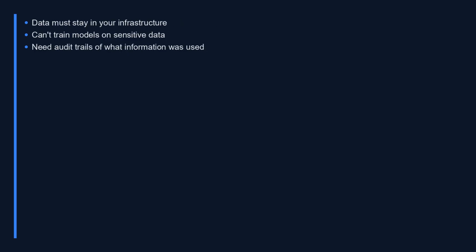Finally, data privacy can force your hand toward RAG. If sensitive documents can't leave your infrastructure, patient records, proprietary financials, classified internal data, you can run a local vector database and a local model without any data ever leaving your servers. You also get an audit trail. You know exactly which documents were retrieved for any given response. That matters enormously in regulated industries.